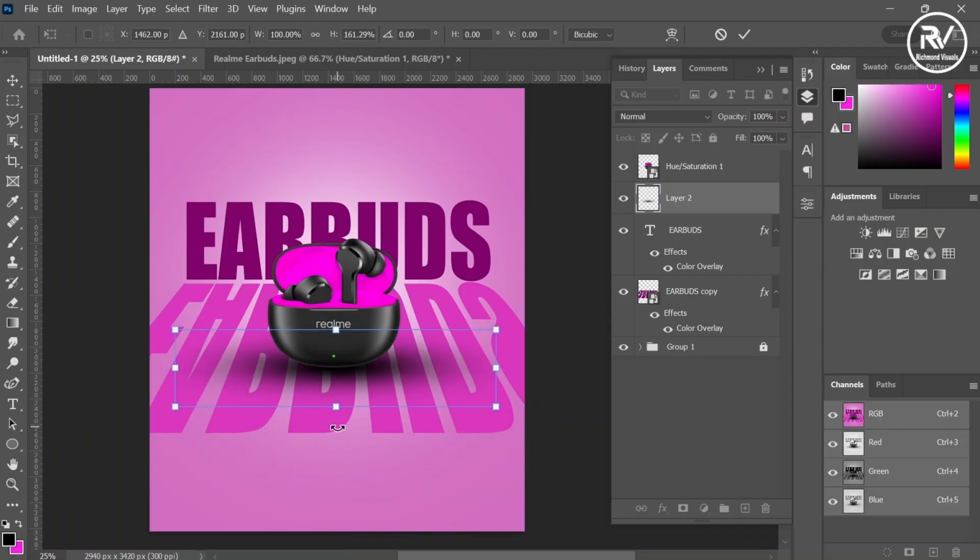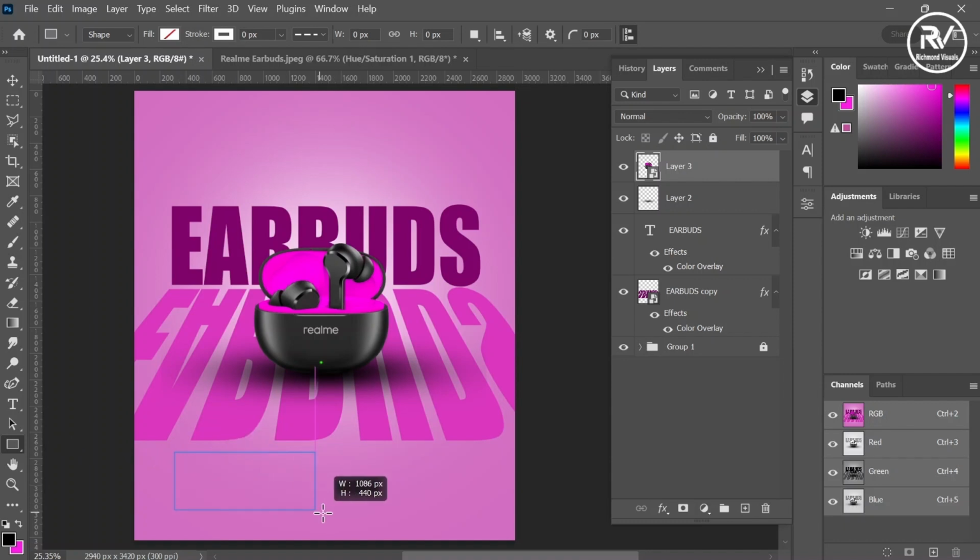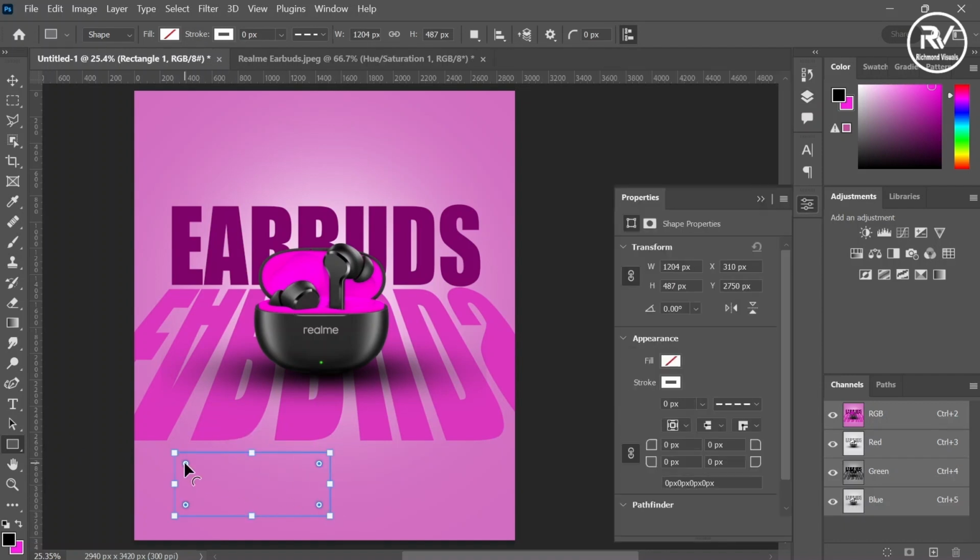Good. So now we are going to add our badges. In doing so, we add rounded pill shapes at the bottom for features like noise cancelling, crystal clear, and strong battery. We are doing this because we want to reduce the space while adding a lot of text or information to our main design. So that is it.